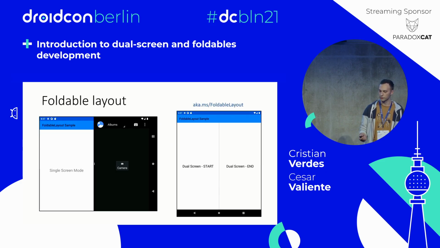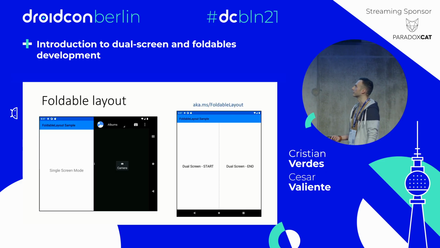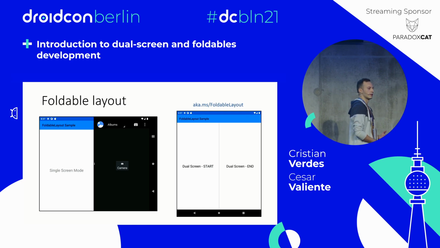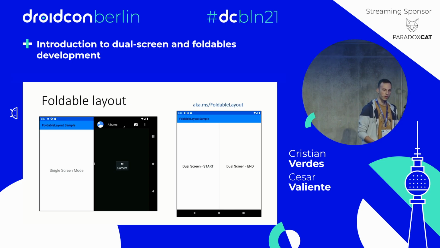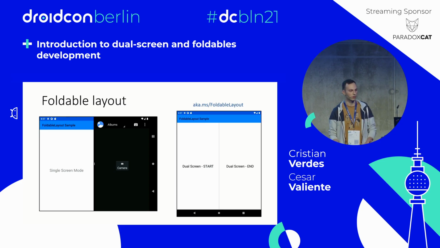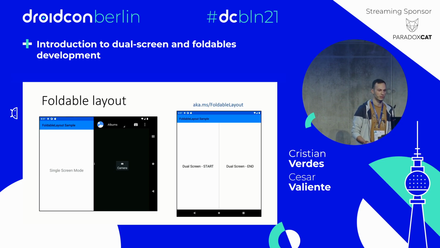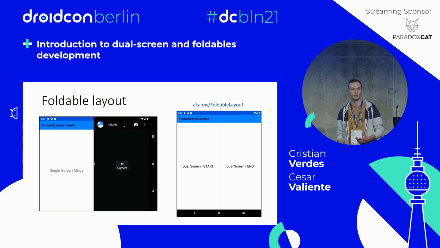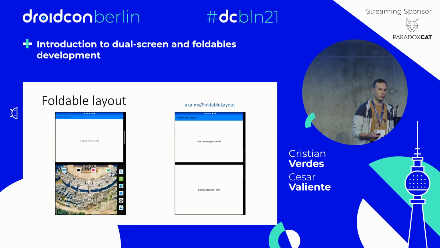So we're going to talk first about the foldable layout. The foldable layout is a layout that is folding feature aware. It detects the multi-window mode. It works on all foldables. You can see in the first picture, it detects that the app is in multi-window mode. And in the second one, it splits the screen in two containers, so you can do different fragment navigations and things like that. It also works for the Surface Duo 2 emulator.